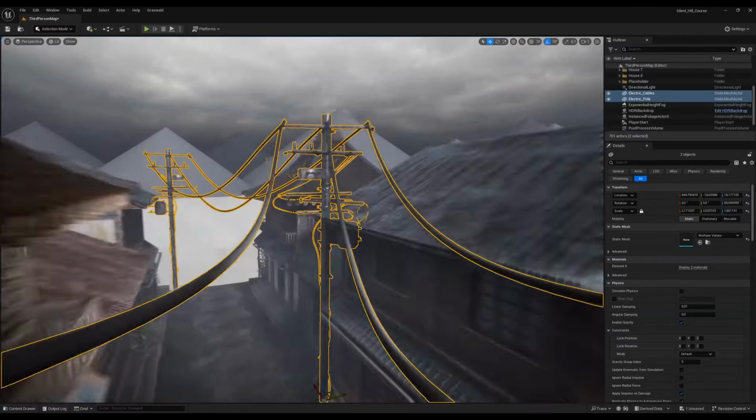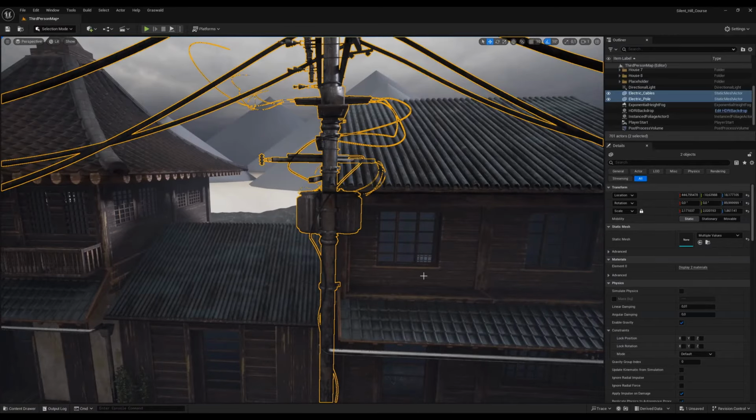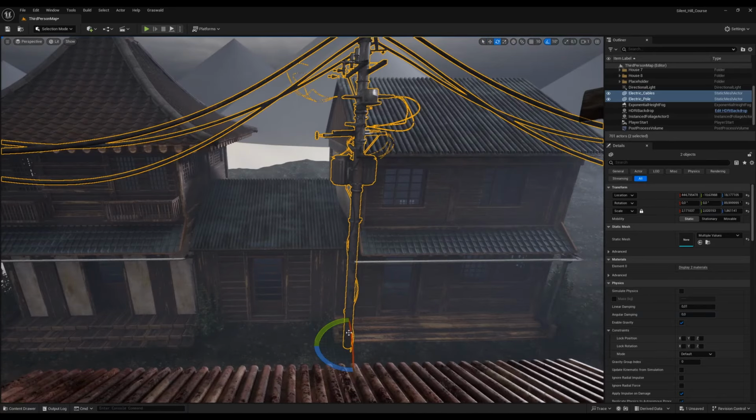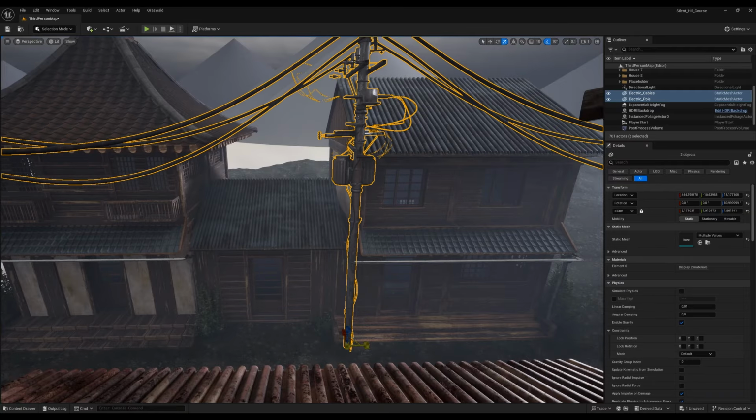Yes. This is not good. So let's scale this one like so. And put it here.